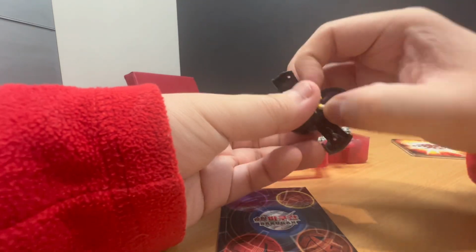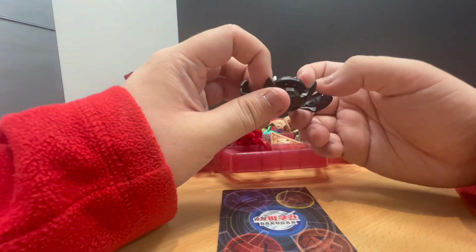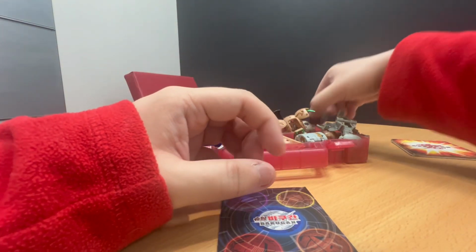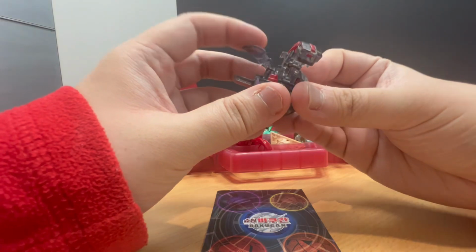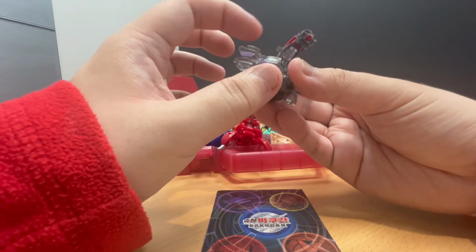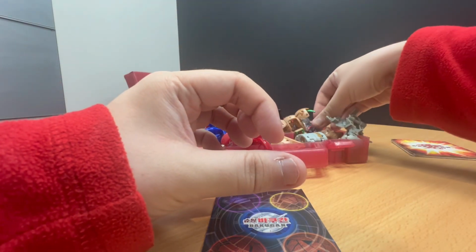Next up is Darkus Shadow Vulcan. This is a head, 2 arms, 2 legs. There's 550 G's. Then there's Darkus Translucence Neo Dragonoid. A piece is broken here. It has 2 wings, 2 knees, 2 legs, 3 horns, head, and 2 arms. That's 510 G's.